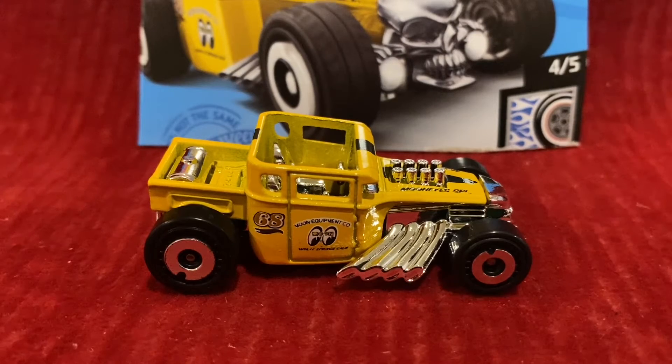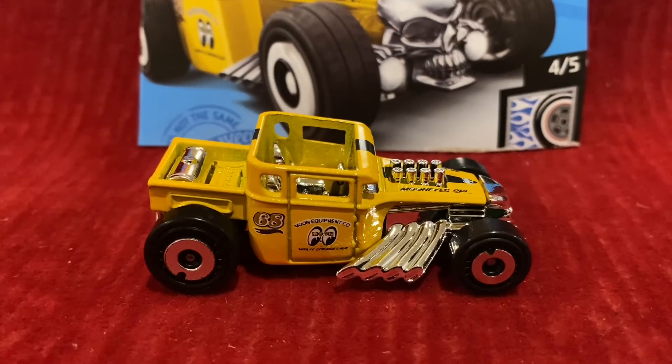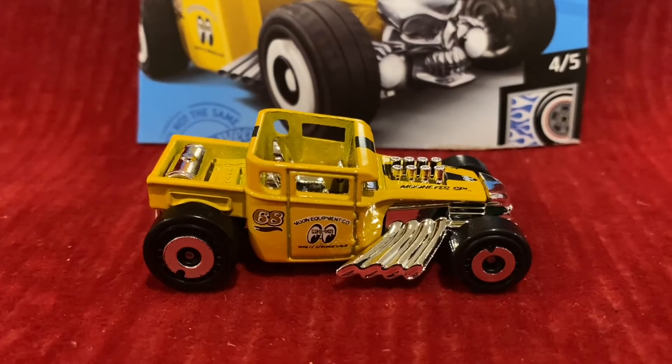In 2009, it was in for Larry's Garage, and the color was Metal Flake Black and Brown. It was in Larry's Garage again with Metal Flake Blue, Yellow and Flat Brown, and also Metal Flake Green and Purple. For the 21-car sets, it was Satin Olive and Bright Green. For the Larry's Garage Holiday, it was Satin Metal Flake Light Blue. And in 2009, it appeared in its first Treasure Hunts as Two-Tone Black and Metal Flake Gold.